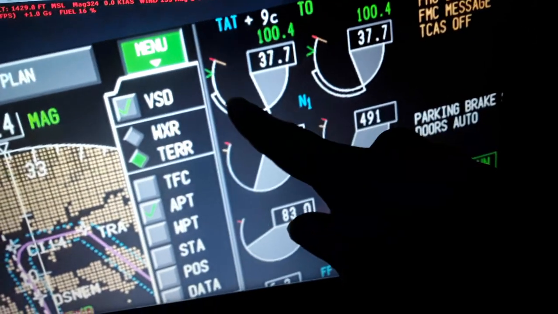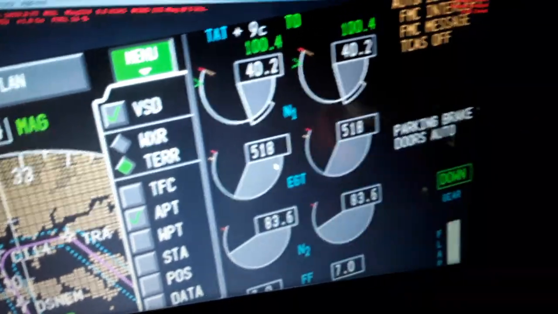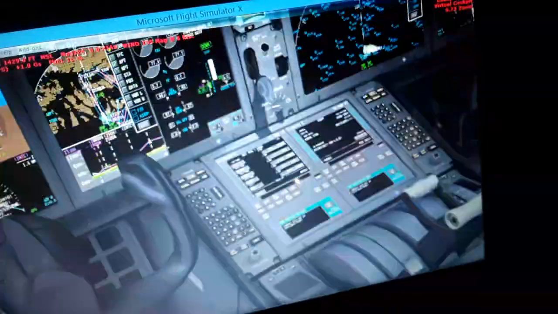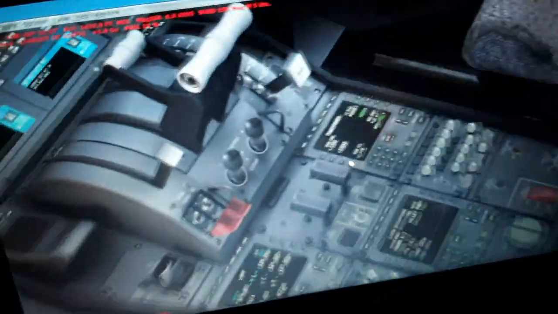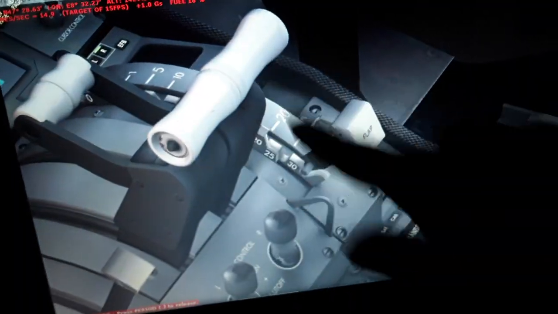Change, you can see the requested versus the actual. It takes a few seconds for the engines to spool up or spool down. In flight you need to display that. We have the fuel flow from the left and the right engine, because this is the left and right thrust control, the left and right engine.